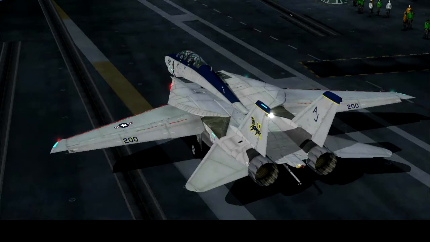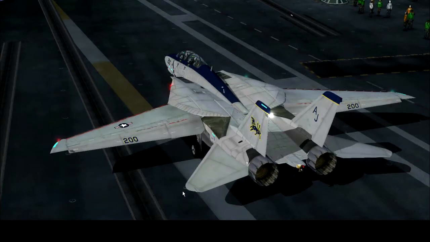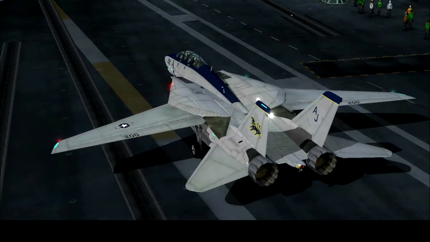Shift Q. Flaps. Leave one notch flaps. Actually, take your flaps all the way up. You're gonna fold your wings because if you're going around the deck, you have to. All right. Control Shift W. Make sure your flaps are up before you try to fold. Oh, damn it. Yeah, I gotta put my flaps up before I fold the wings. Okay, Control Shift W.